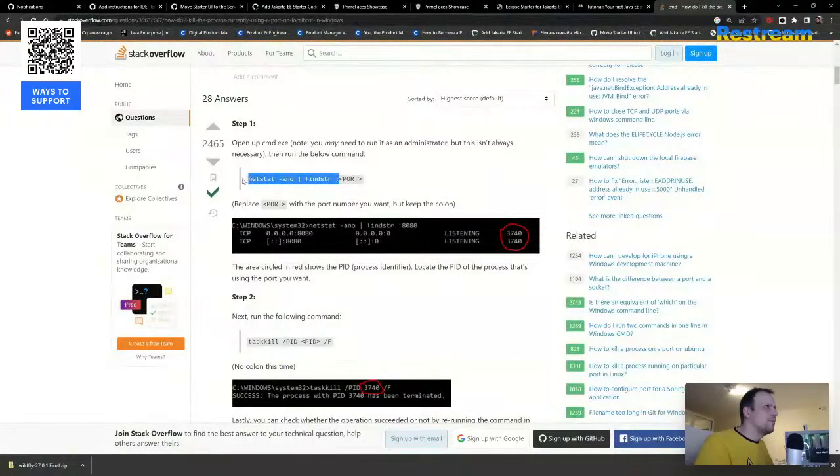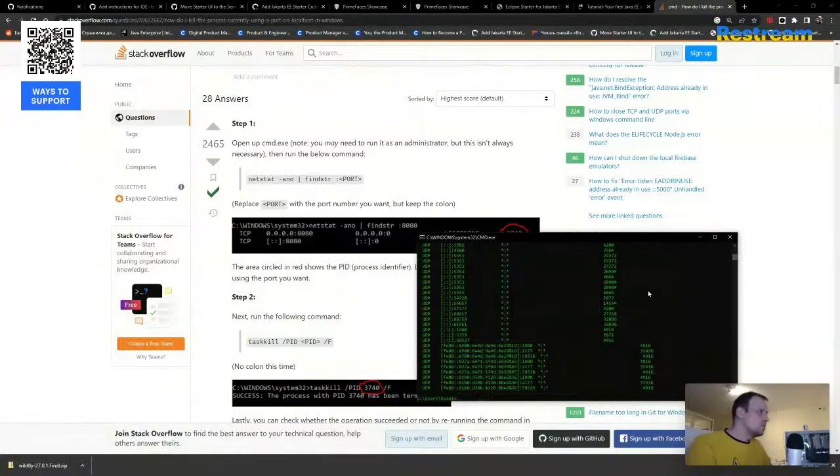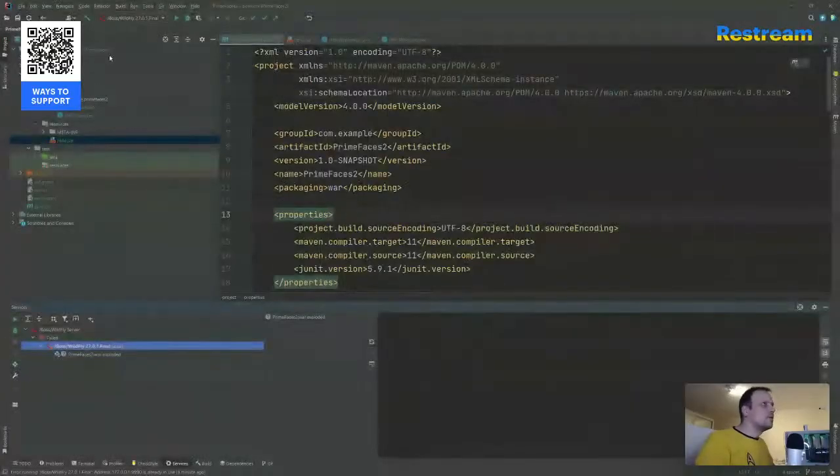Okay, CMD. Okay. Netstat -ano, find. It goes like this. Oh, they need this stuff. So that's interesting. So it may be that there's nothing running there. It's just IntelliJ like in my face. Because if I try this stuff, IntelliJ will complain. Right?